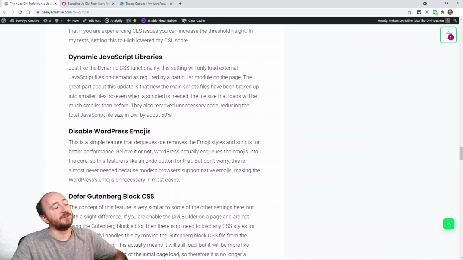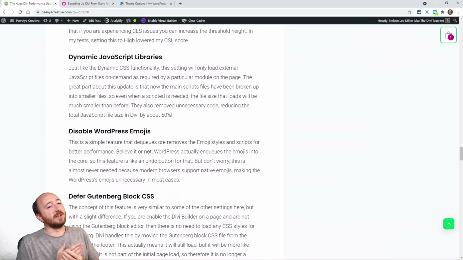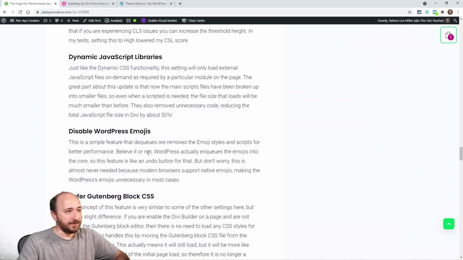Now, we talked about the dynamic JavaScript thing, and basically there's, obviously, the JavaScript that code needs to load for different things. One of the things that they did was actually break up the JavaScript. So it used to be certain settings, like the scroll settings, the scroll effects, all of it was in one file, kind of, and now it's broken up into what we're gonna call bundles. And so if something's not needed, it won't load. It's the same concept as that dynamic CSS or the dynamic module framework. So it's really great. And Divi, their Elegant Themes, is saying it reduces the amount of JavaScript by 50%.